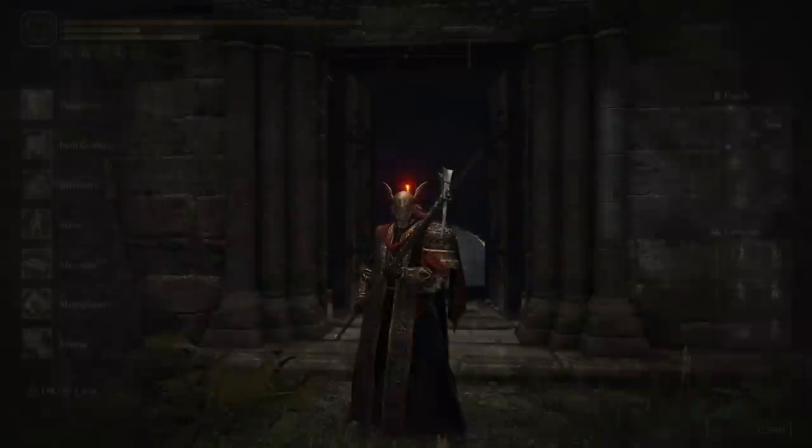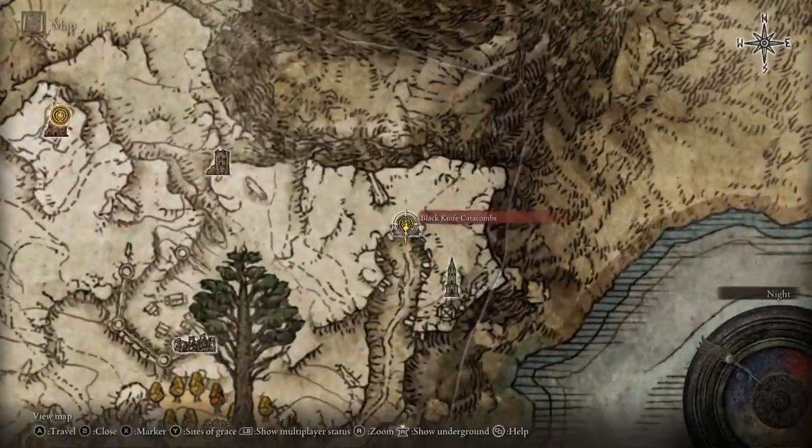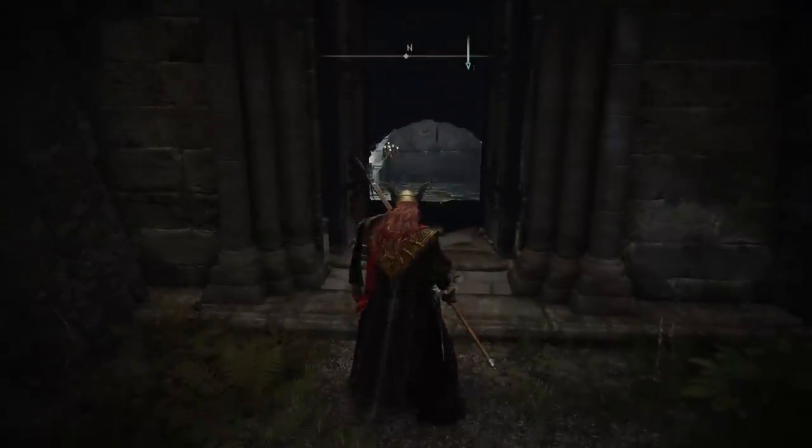To get the Assassin's Cerulean Dagger, you're going to want to come to the lake region on the northeastern point, and you need to come to the Black Knife Catacombs, which is around here up this path. Once you go in, you need to go defeat the boss, and that will drop you the talisman.